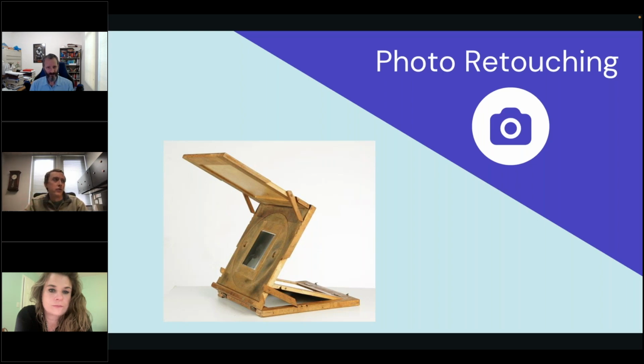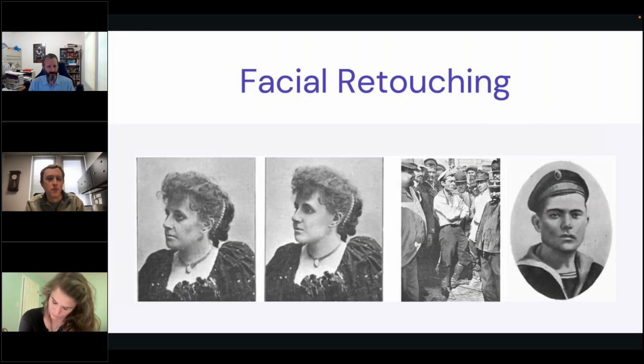When you'd sit for a photograph, you could order whatever effects you wanted, whatever the photo studio was able to do behind the scenes in the dark room, right? And people would pay for these services. This is how this was done before Photoshop. So you can see some examples here that are really interesting.